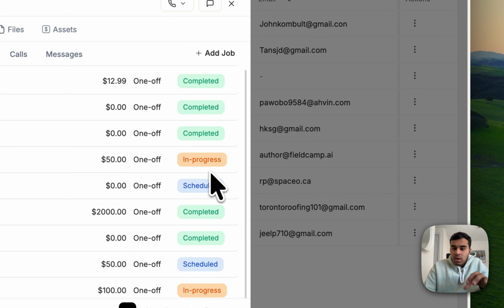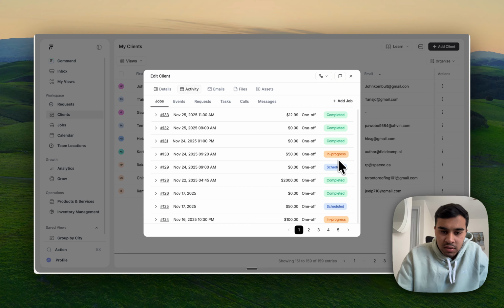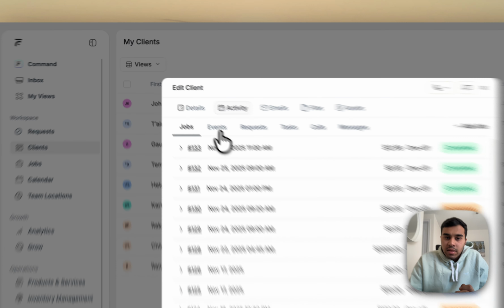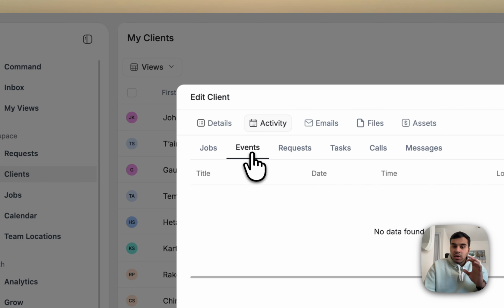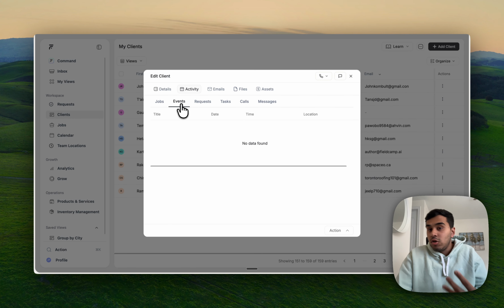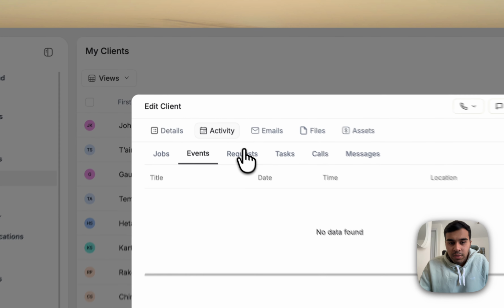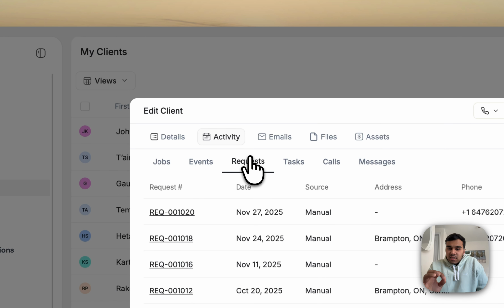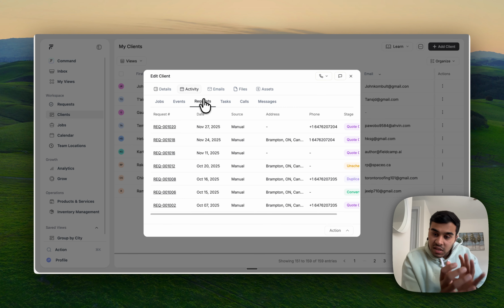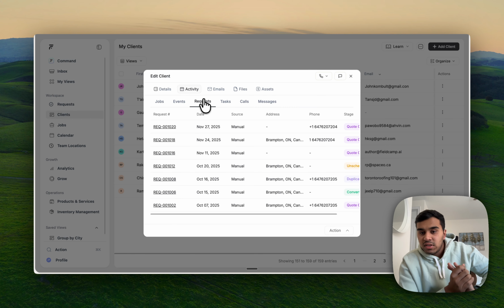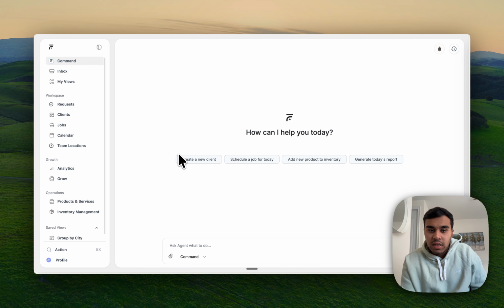So everything is visible over here. And overall, with the visit status and the job status, you can click on any job number and it takes you to that particular job's details. There is a Google Calendar integration, so in case you have any meetings scheduled with this client, it shows up over here. Requests show up mainly if this client has requested your services at any time, and those will be visible here as well.